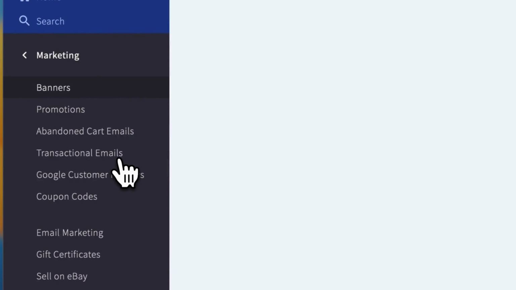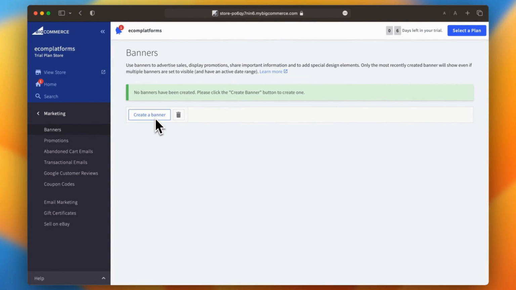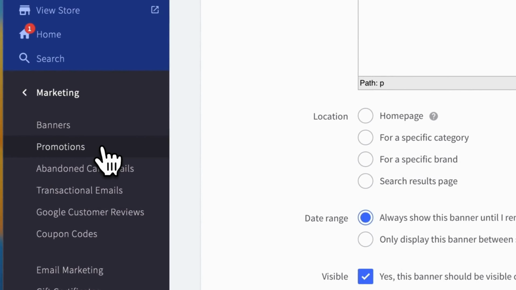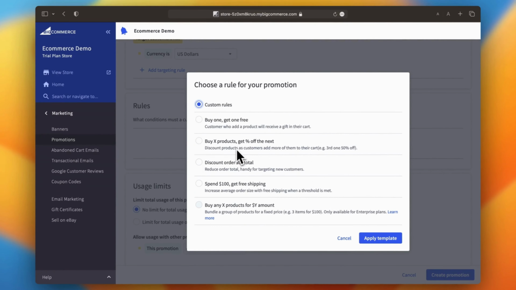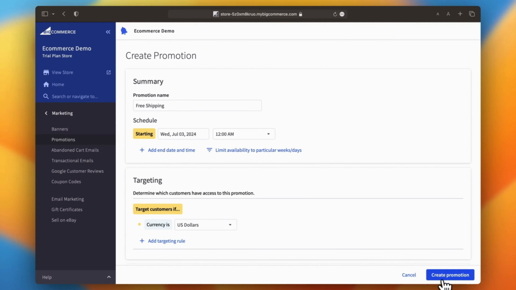The platform includes built-in features for segmented email marketing, a suite of native conversion tools like banners, coupons, and promotions, which are more directly integrated into the platform than Shopify's third-party reliant apps. For instance, the ability to create customer groups and segment them based on behavior is an absolute standout feature because you can build these personalized marketing campaigns directly to those customer groups. So in my opinion, when you compare the two head to head, yes, Shopify is good, but in this case, BigCommerce takes the win. Now let's move on to shipping and taxation.